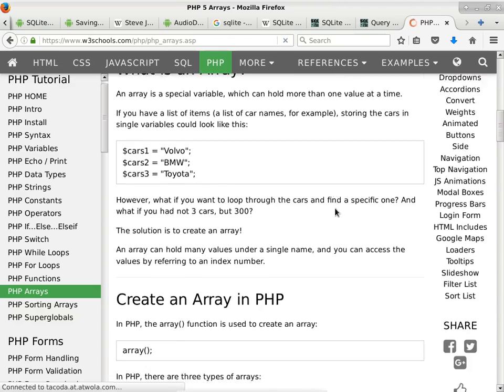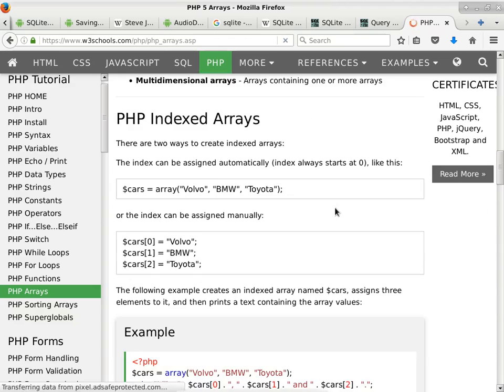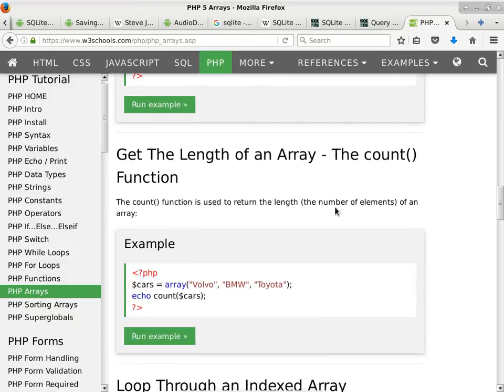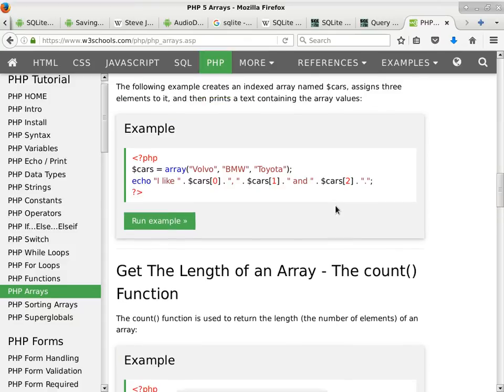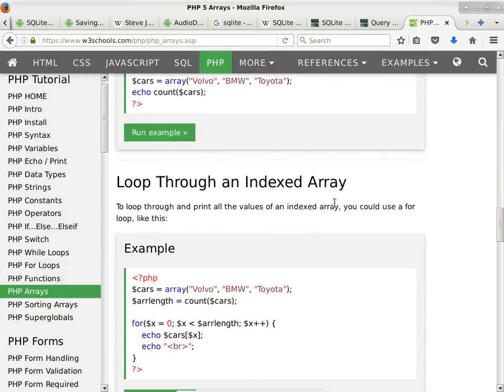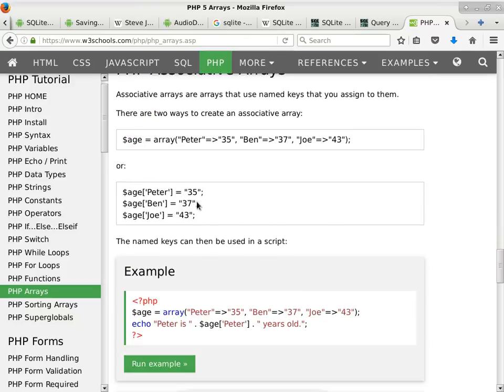Okay, that's a regular array, indexed array. Oh, that's an indexed array, huh? No, that's not it. Those are numeric. Yeah, those are numeric. I'm looking for the one where, there you go. Single quote instead of double quote, sorry.